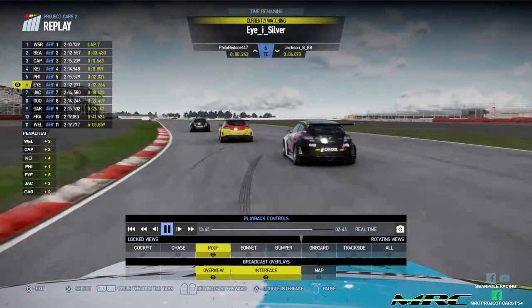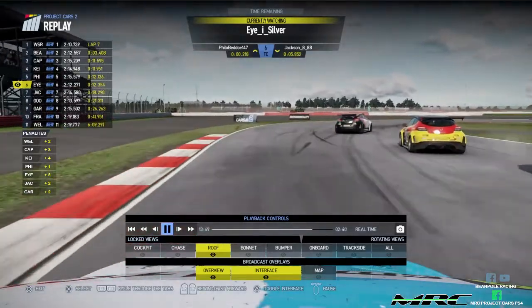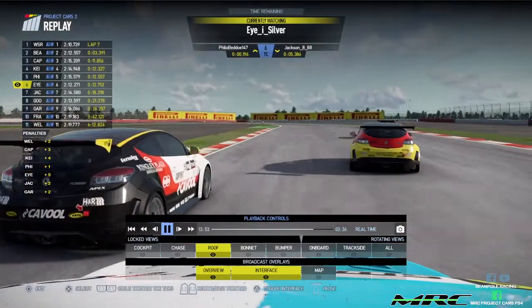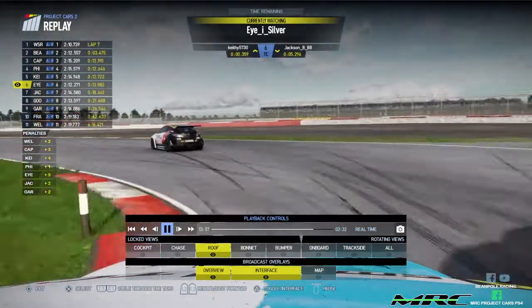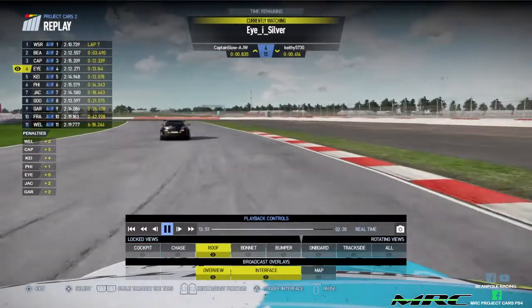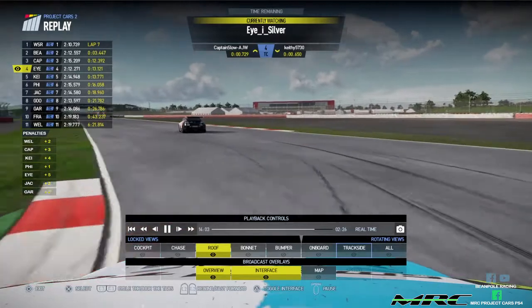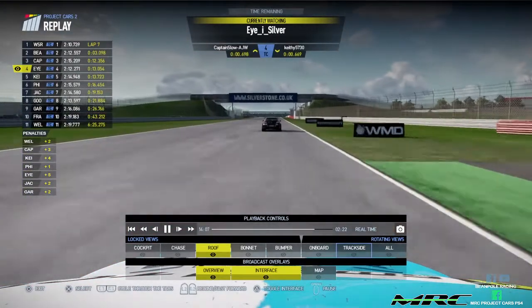On board with Ollie. Super wide into this corner, hoping to get the undercut on Phil. I think he's going to make it. Oh, Phil plunges up the inside there, knocking Keith, which now moves Ollie up into 4th and gives Andy a nice healthy lead into 3rd place. It's very unfortunate there for Phil. I wonder if he locked up.